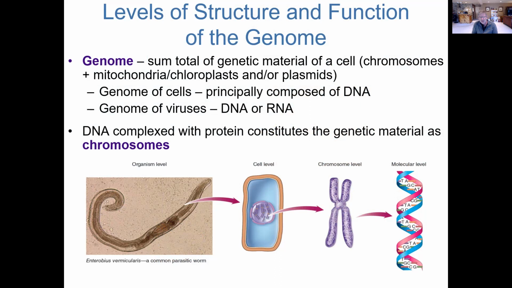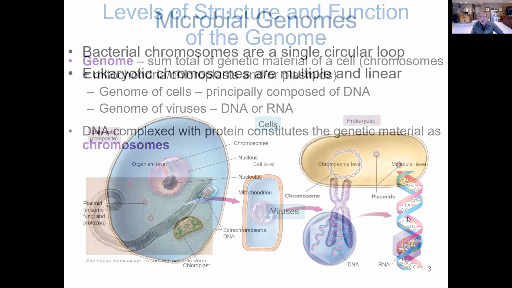But in the lower half of this slide, you can kind of see in this nematode, it looks to be, we have a nucleus, and then we can see inside this nucleus there are some chromosomes. And here, of course, is a chromosome, a replicated chromosome. You can see the two sister chromatids held together at the centromere. And if we were to delve into either of those sister chromatids in enough magnification, we have to get down really, really small in terms of our magnification, we would see the double helix here of DNA. So more on all of this coming up very soon.